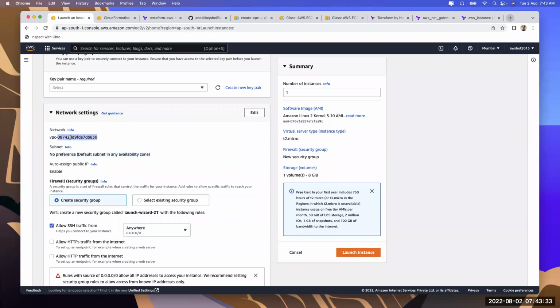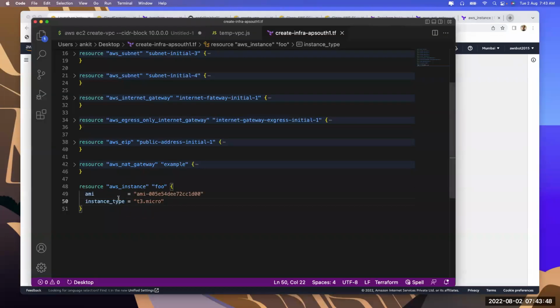What is this VPC? This is the VPC that always came in by default. The answer is the default VPC. If you ask me about the subnet, I don't know where it will be created. For the subnet, by default AWS will automatically select any one of them. But VPC, I know it would create it inside the default VPC.